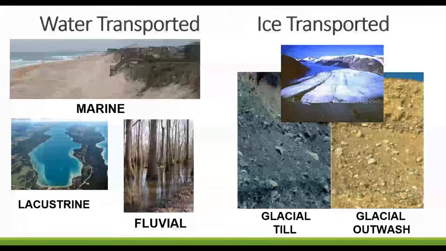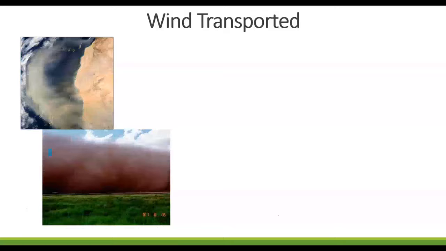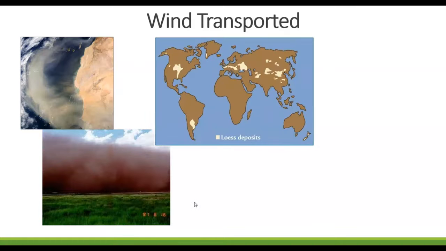Wherever you go, you can find these transported materials. Wind transported, I did want to spend a little more time on. Clay talked about the effect of the Dust Bowl, and this slide down at the lower left is a modern dust storm. At the top left, though, we see dust coming off of Africa, moving into the atmosphere. So wind is not necessarily a local event. It could be a global event. Some of the material is transported.